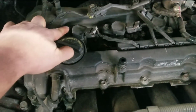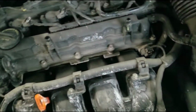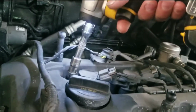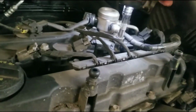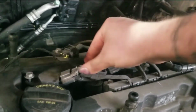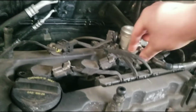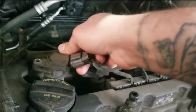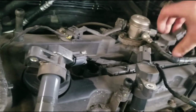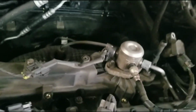So we got this 10 millimeter holding each one of these little coil pack things on. But as I can see in there, there's crap in there. So I'm going to blow all that crap out to make sure nothing falls down into that cylinder head. I already blew all that stuff out. Take these out. Just set them aside. And these you pull up on. There we go. Spark plugs are right down there.